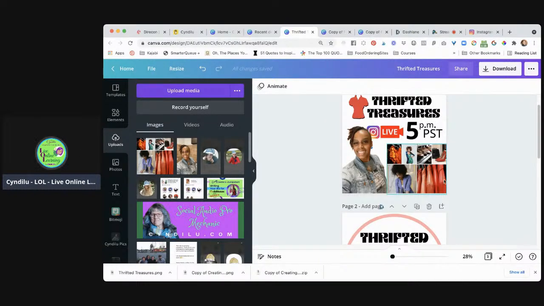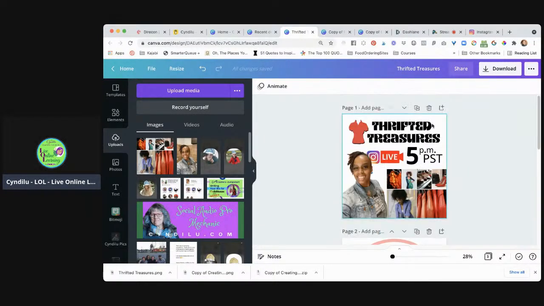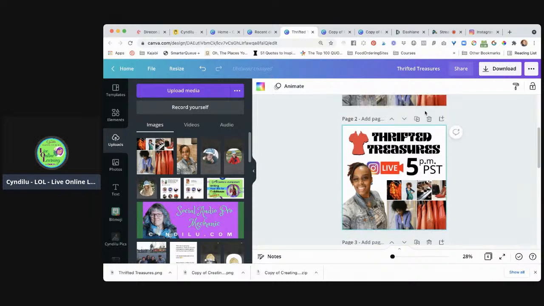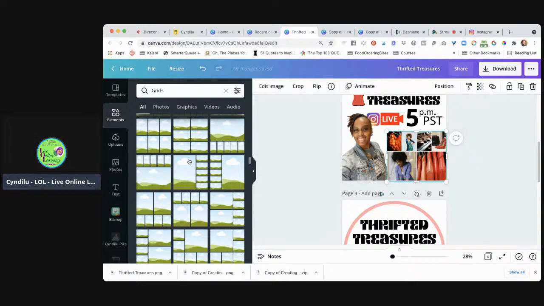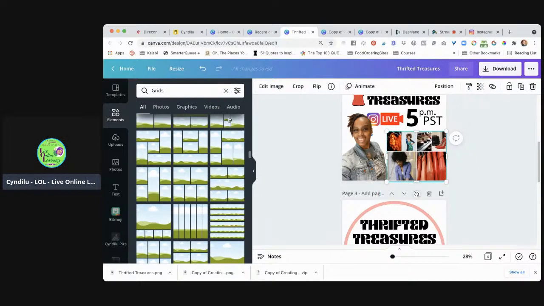The other thing you can do is this right here is now a graphic. So if you wanted that in like a rounded one, you can actually put another frame on there and put that within the frame. I'll show you what I mean, and then we're going to end this broadcast. So I'm going to just duplicate that page so I can show you guys what I'm talking about. So we have this, but we're like, oh, let's give that a little bit of shape. Because it's now an image of its own and not a grid, we have the ability to then put it inside of, let's take the grids away.